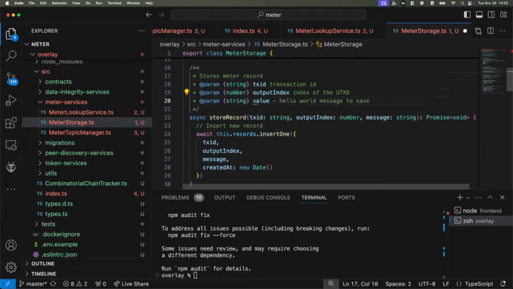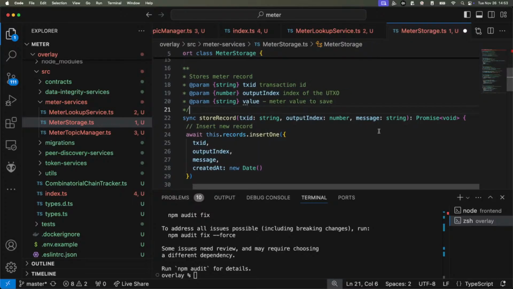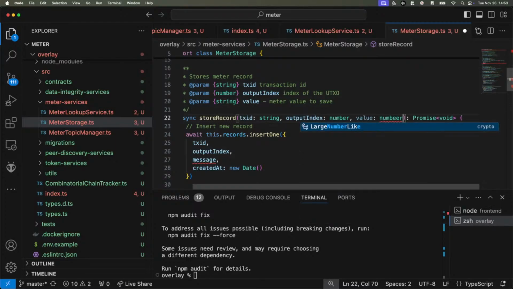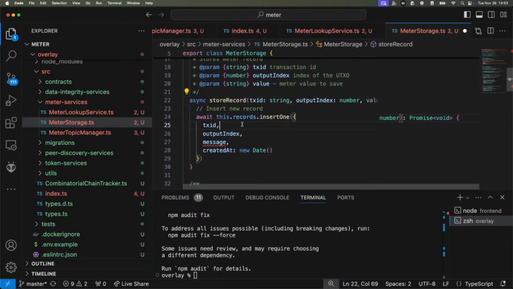So we're just going to use meter value to save. Store record: TXID, output index, and value, which is just a number. Okay, promise void, and then we just insert the record. So this.records.insertOne TXID, and then we can say value.